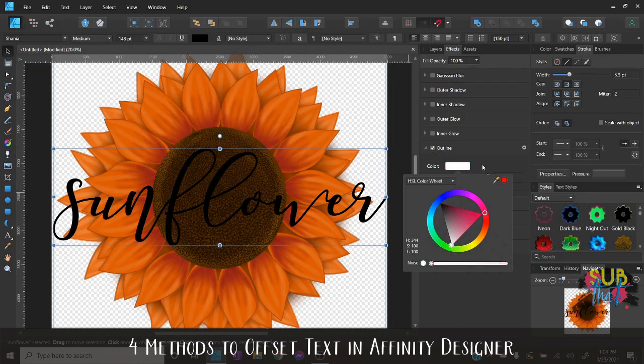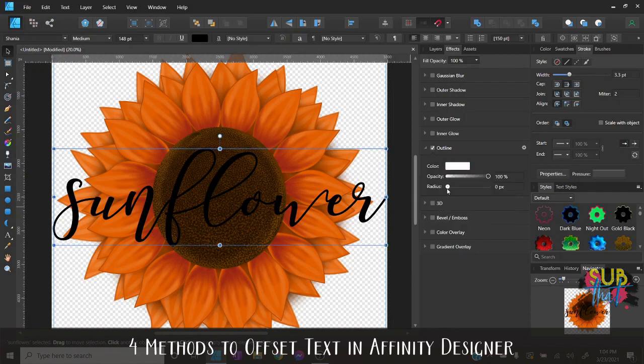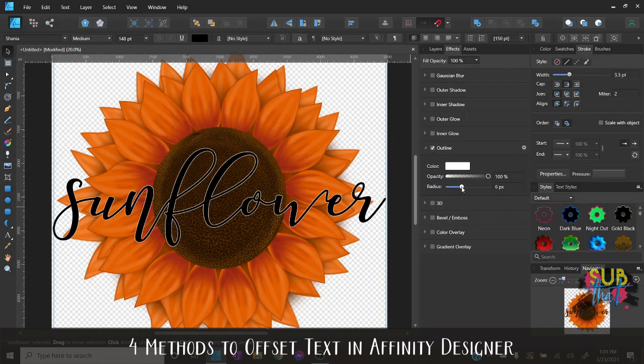But I always like to start with white. So you're going to go to white, and then we can increase our radius. And if you watch the screen as we're moving our slider, you can see that it's starting to come to life, so to speak. Now, look at the location of the outline. You'll see that it is actually on the outer edge of our font, which is different from what I just showed you with the stroke. The stroke was actually bleeding into your font fill and taking away from it.